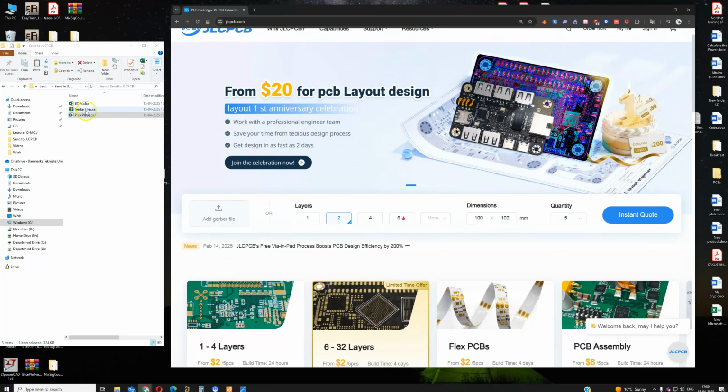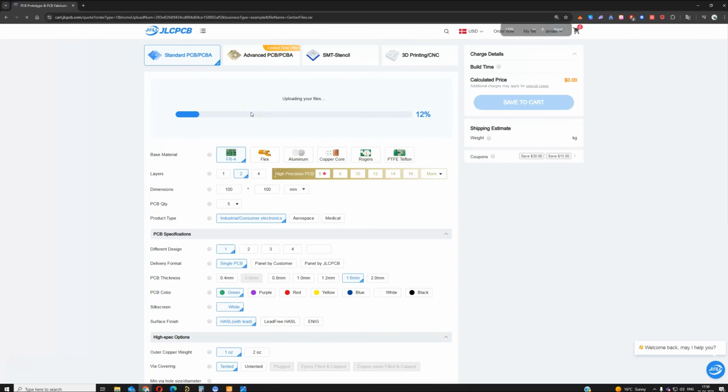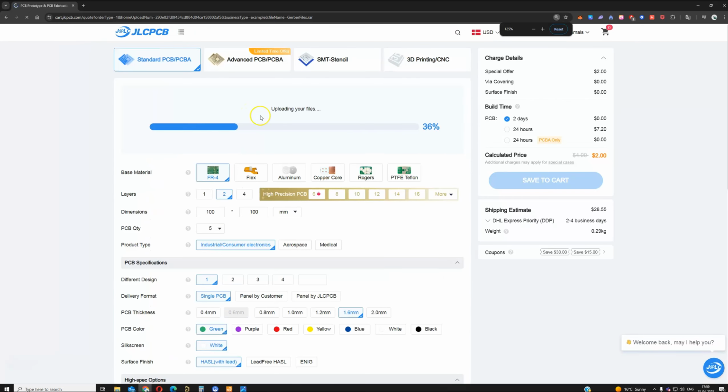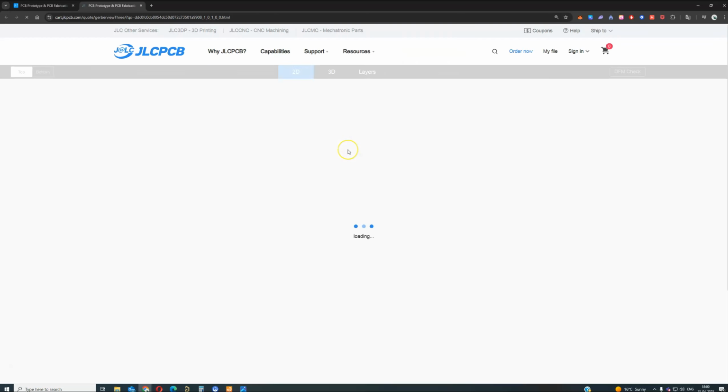Yeah. So first the Gerber file, grab it and put it here. Let me zoom in a bit so you can see better. So waiting for uploading. So here is our board. You can press this Gerber view. Then you can see what they're going to do.